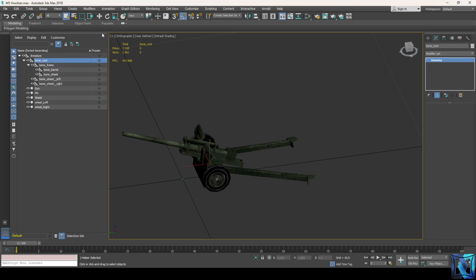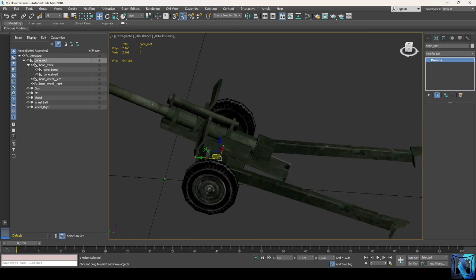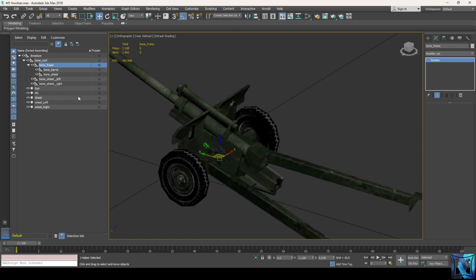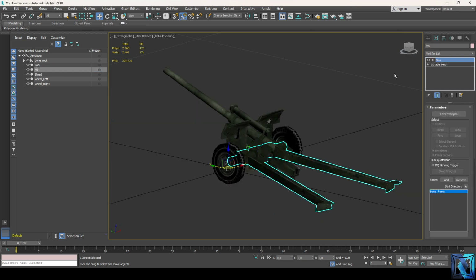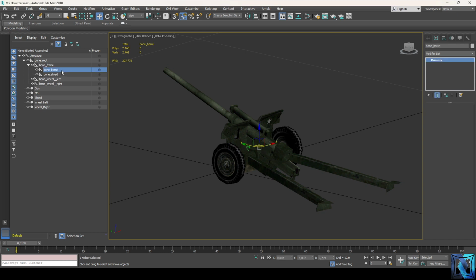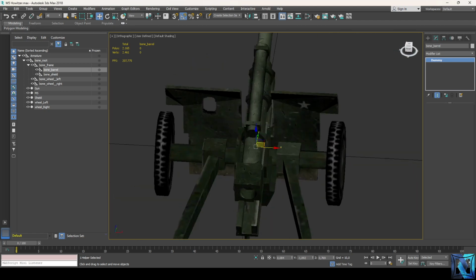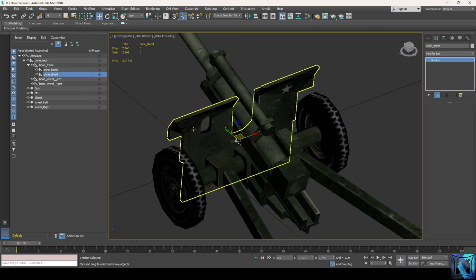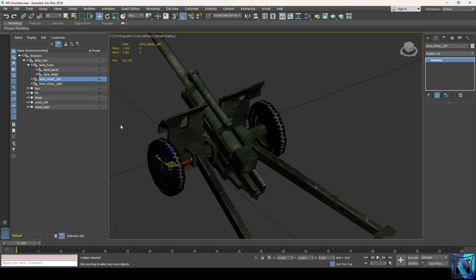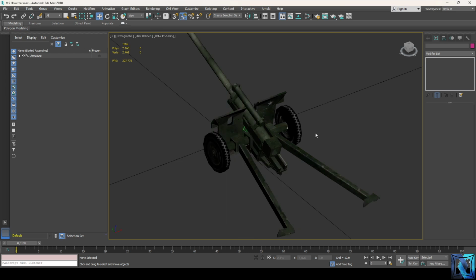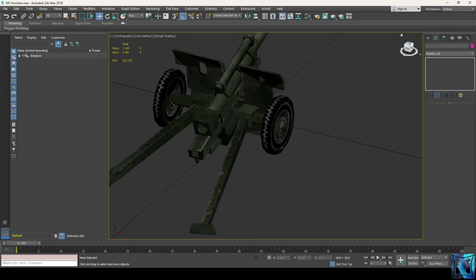So in this case I have the bone root, which should always be %, and inside that I have a frame, which is this object here. It's skinned to the frame. I have a barrel, so this is the gun itself. And the shield, which is this object here. And then we have the wheels. So you need to call the wheel bones bone wheel, then double underscore, and then left, and the same for the right. So the game will use this to rotate the wheels itself. You don't need to animate the wheels.